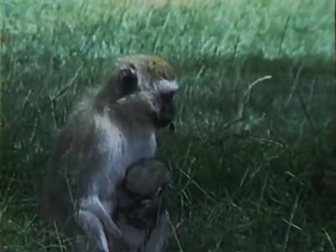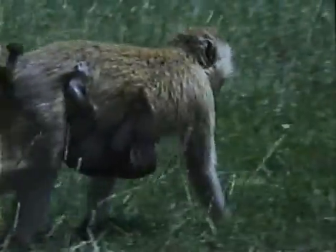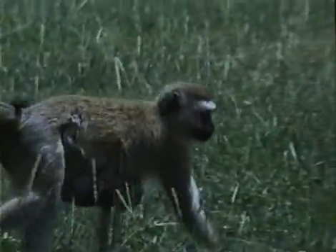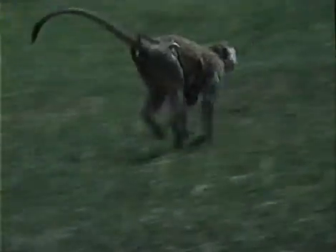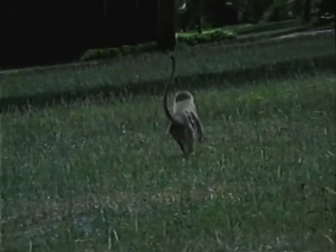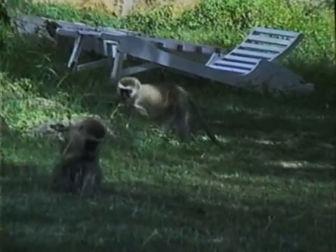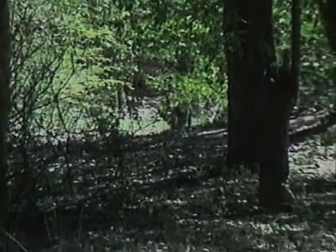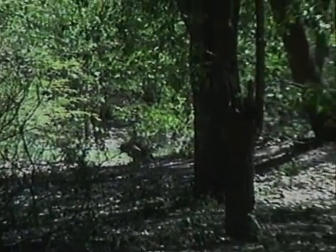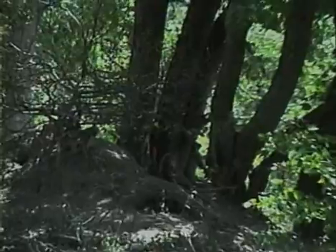Vervet mothers have two major patterns of weaning. In one, they allow the infant a long period — up to 35 weeks — of free-access suckling and then enforce an abrupt weaning. The other pattern is to begin weaning slowly at a young age and occasionally refuse the nipple, encouraging the youngster to forage, so that by 30 weeks the weaning is almost complete. Vervets eat insects as well as vegetation and can grab flies on the wing. Another feature of vervet feeding is loading many pieces of food into the cheek pouches and carrying them to a safer place for actual consumption. This female rapidly puts food in her mouth, then carries it to a nearby termite mound — a favourite eating and sitting spot for vervets.